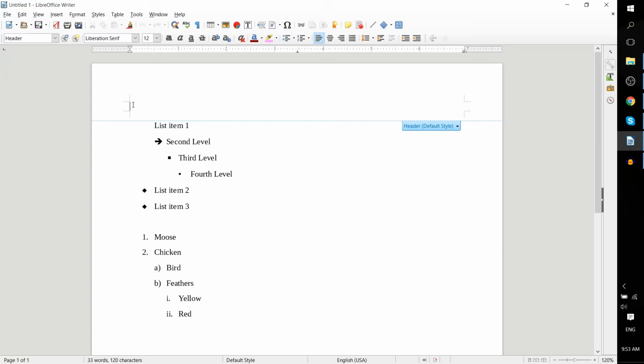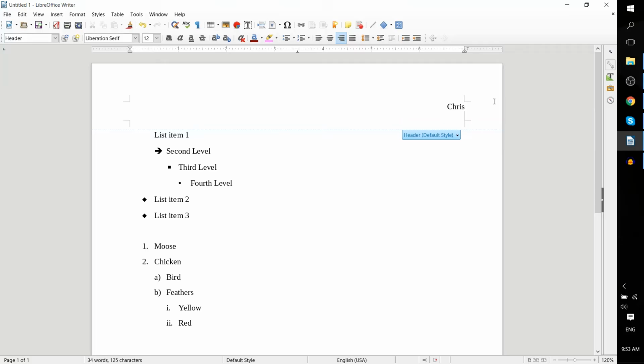You can see that now it's got its own corners, basically marking the boundaries of this header. Generally, if you're working on a school assignment, it would be either centered or on the far left. So I'm going to go ahead and hit align right so that all of our text in the header is pushed to the right side of our page. Now we could start typing information that we want to show on basically every page. For instance, a name and maybe page numbering.